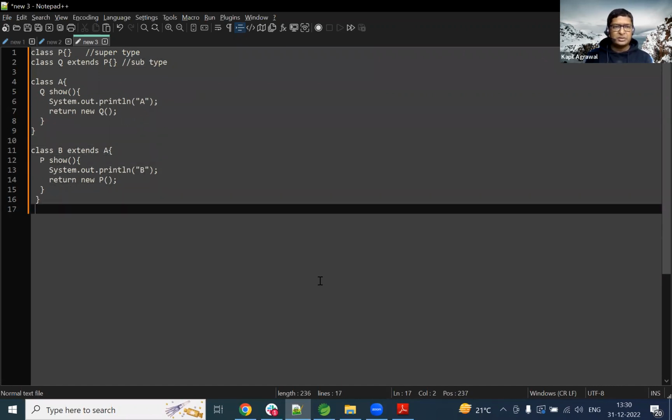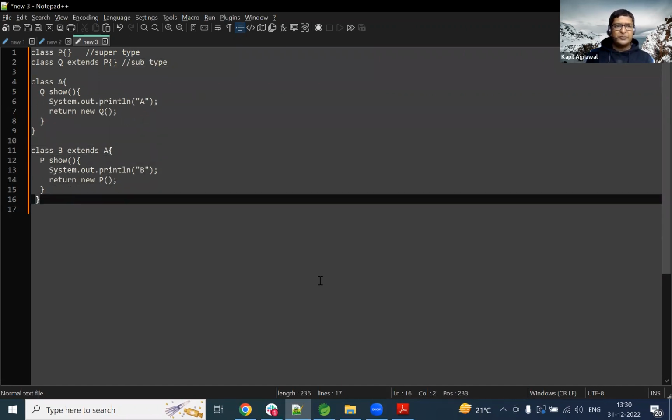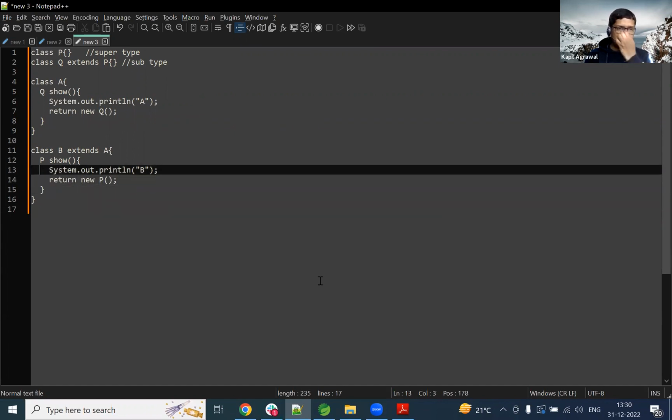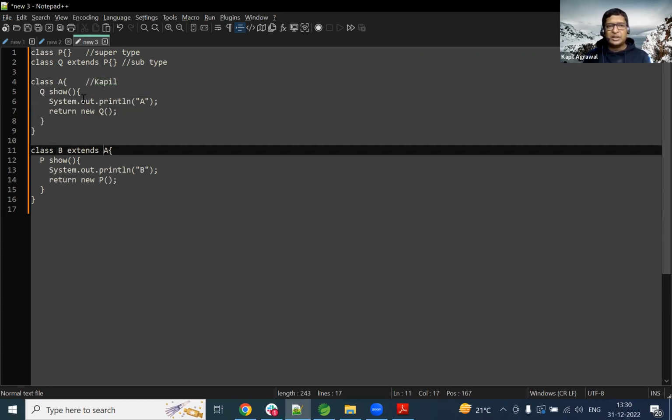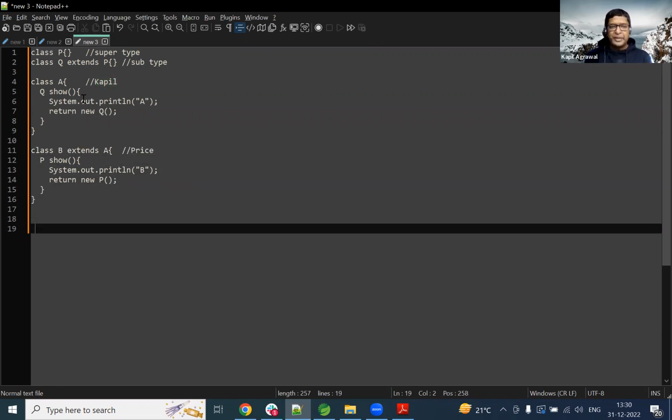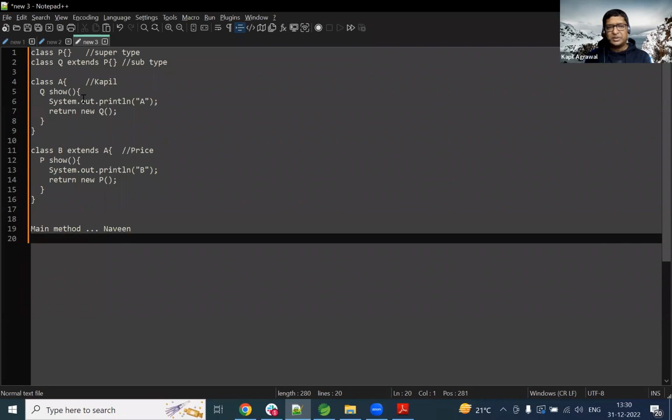Let's say class A is written by a developer named Kapil, and class Q is written by another developer, let's say named Prince. The main method is written by another developer, named Naveen.